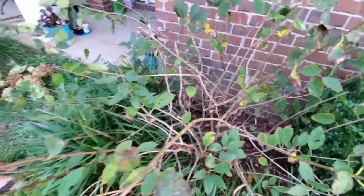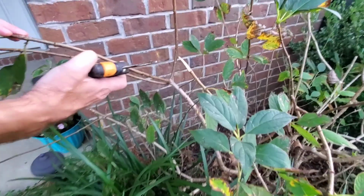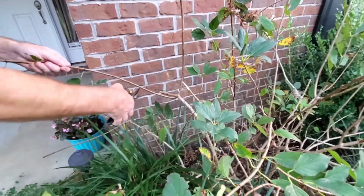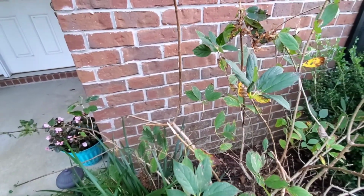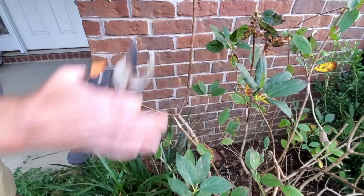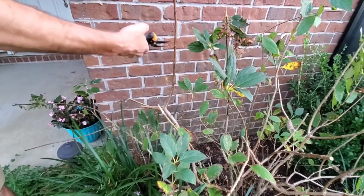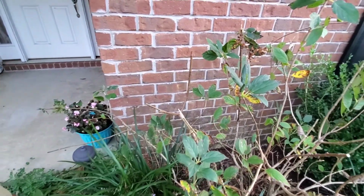And come around here. You want to cut back, like I said, one of these little nodes. I'm going to cut way back here. And the only reason I'm cutting these back so early, they still have a lot of green leaves on them, is because of the damage. Alright, and also you can control how big your plants are going to get. I want these things to get huge, but this is warped. I'm going to cut it about right here, so it'll be straight when it grows.